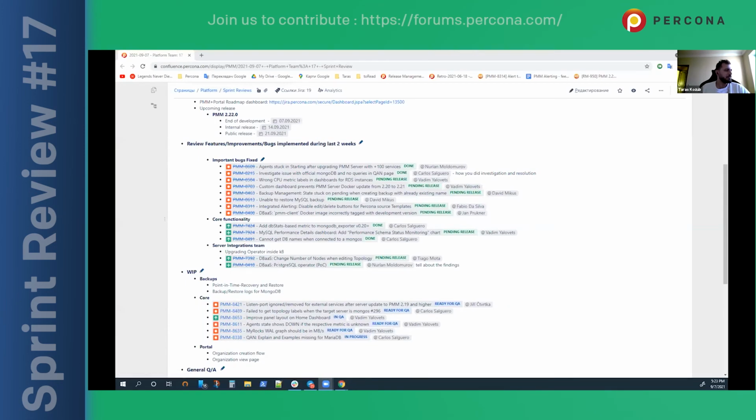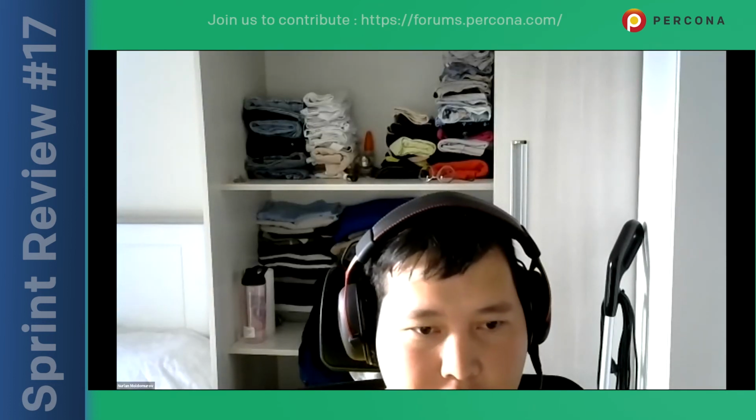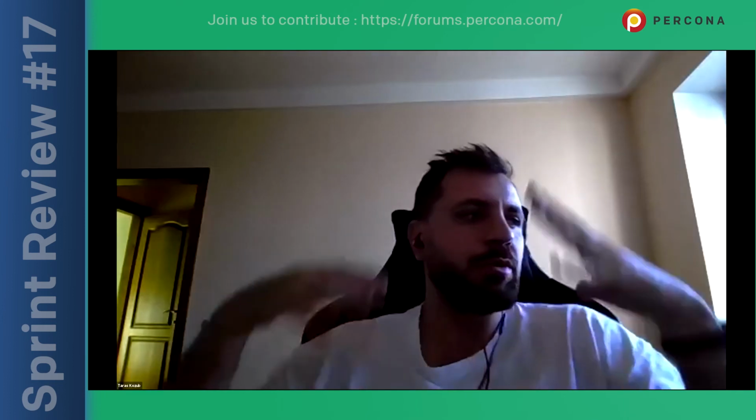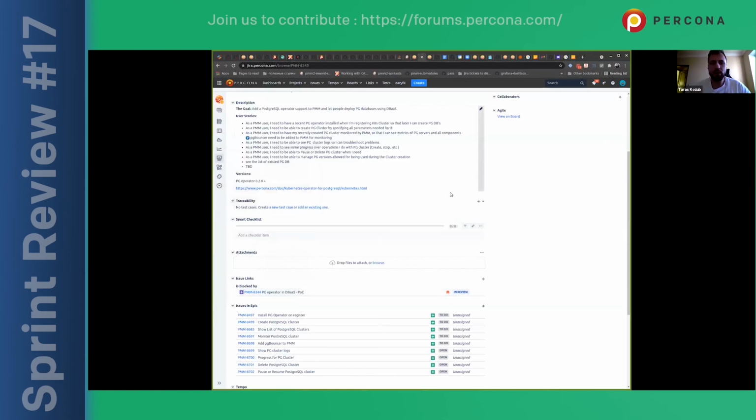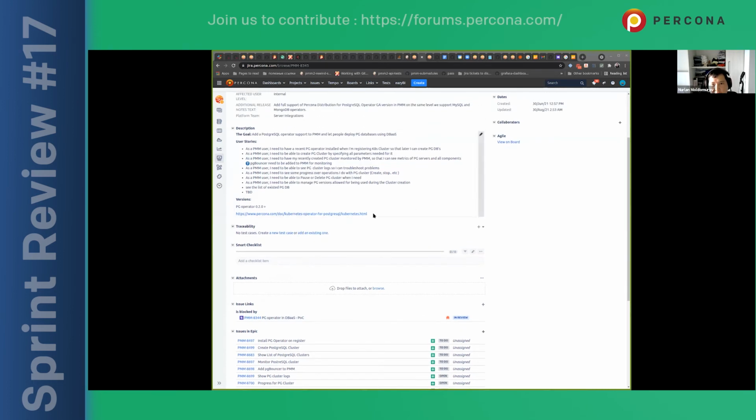Then Nurlan, is there anything you can tell us about this POC for the Postgres operator? Yeah, so there's a small presentation, I would say. Can you please explain what was the goal of this POC and what the outcomes were? As you know, we have a new operator in our list of operators for PostgreSQL.